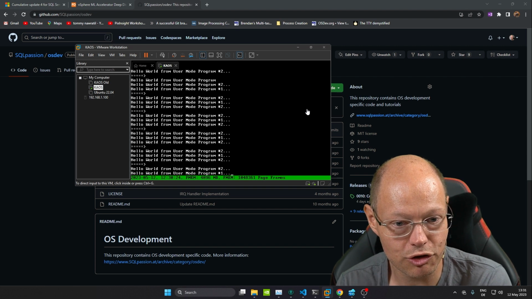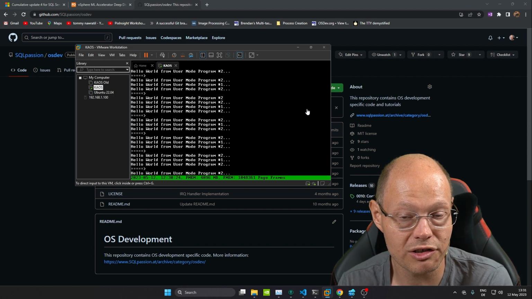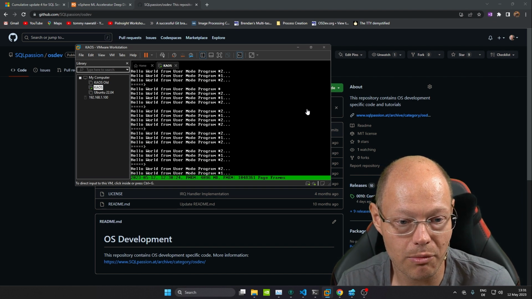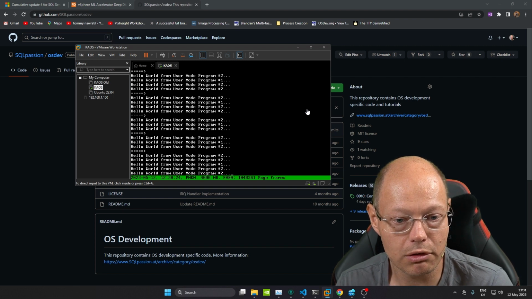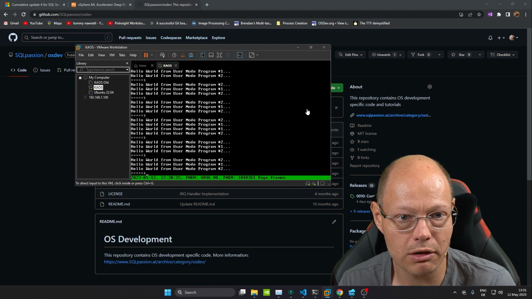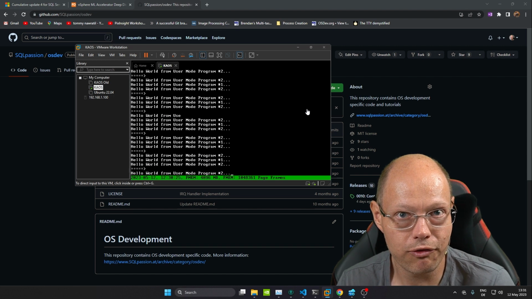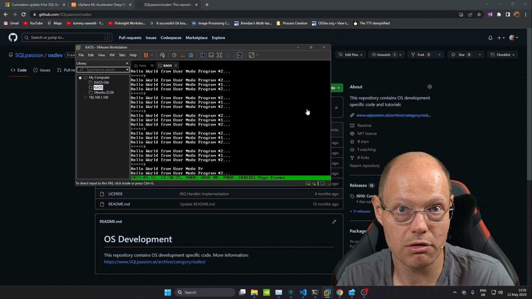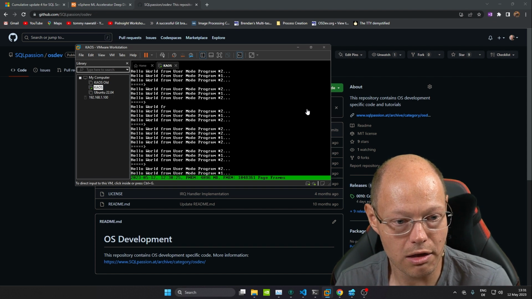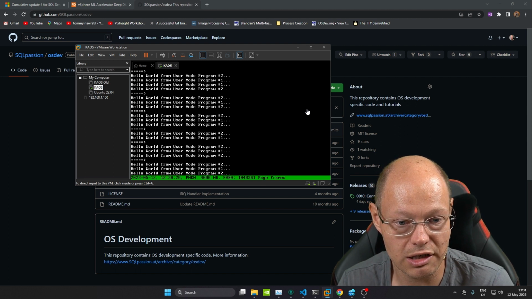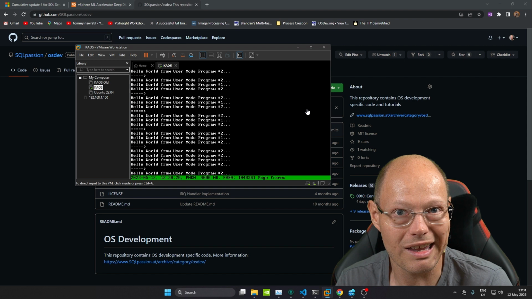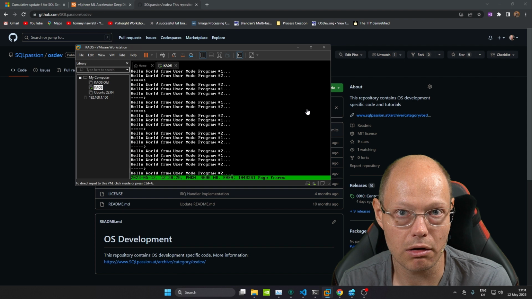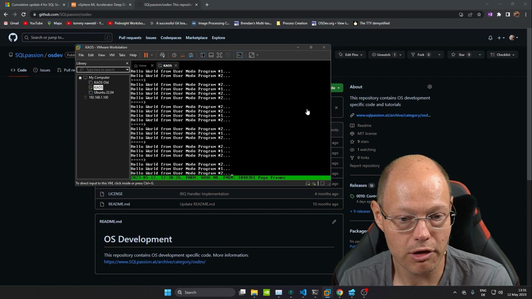Means I'm just switching here between the individual tasks which are getting started up during the boot process of my operating system. Very important to know here is that I have a fully working kernel which is running in ring 0 of an Intel CPU, and the user programs that you are seeing here, program 1 and 2, are already running in ring 3, in the user mode ring of the Intel CPU.